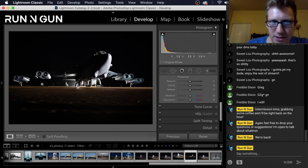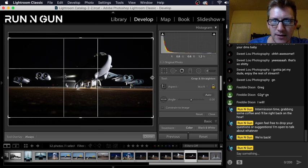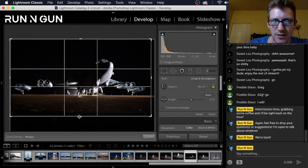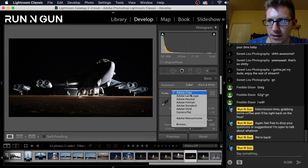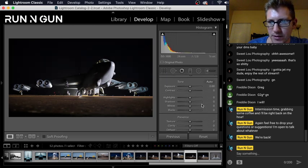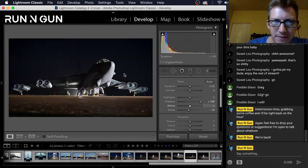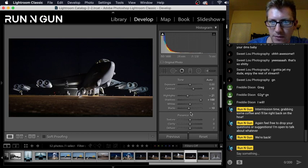I like the angle. I like the super low angle of this, looking up, and it feels very dynamic. Again, I'm going to crop wide, 16 by 9. I'll bring this edge in a touch, that composition, and we'll play with it a little bit. Boom, that composition looks pretty good. Get a nice neutral color profile to start editing with. Ooh. You can see if I bring up the shadows, you can see some of the haze. You can see the tail back there, which is pretty neat. Pretty cool.